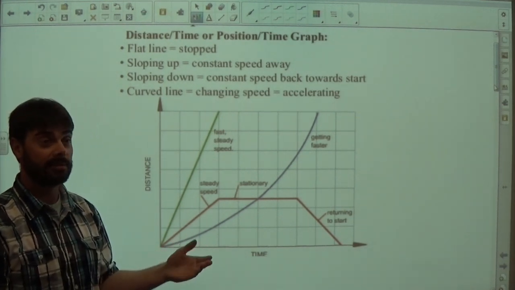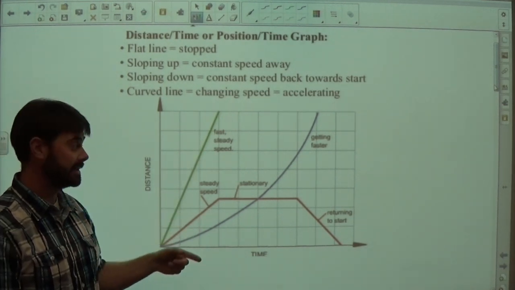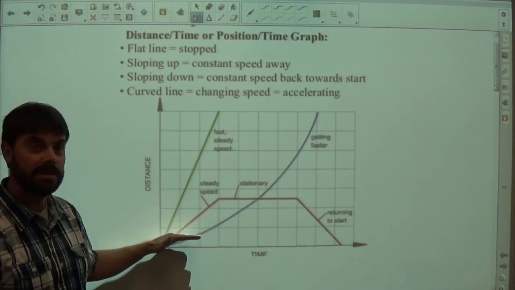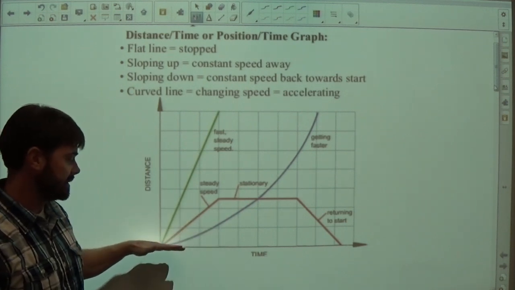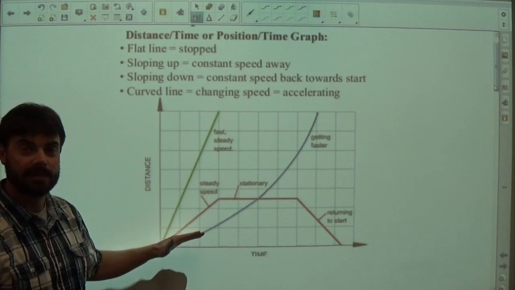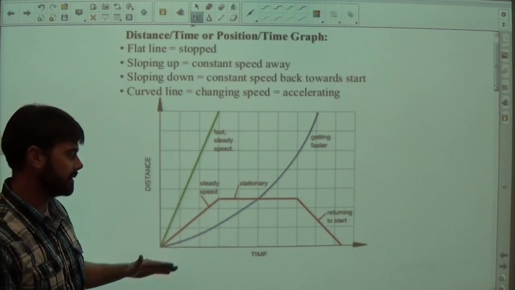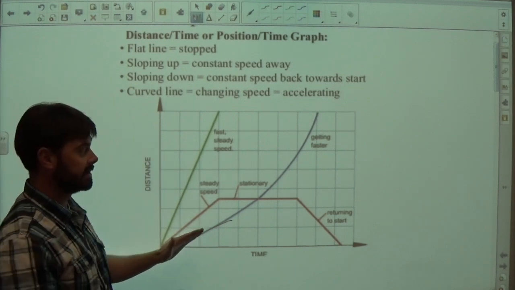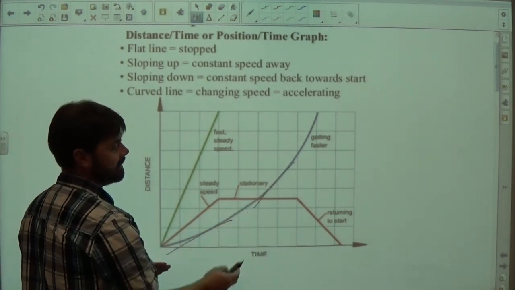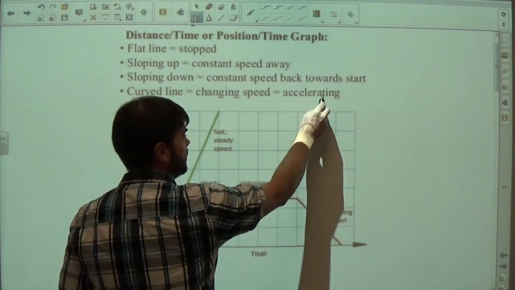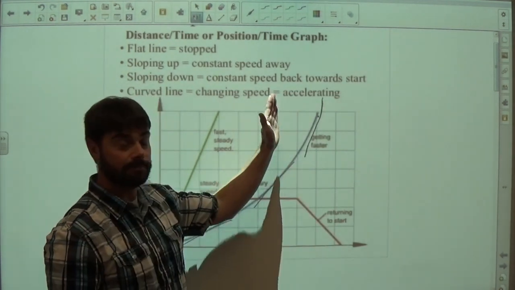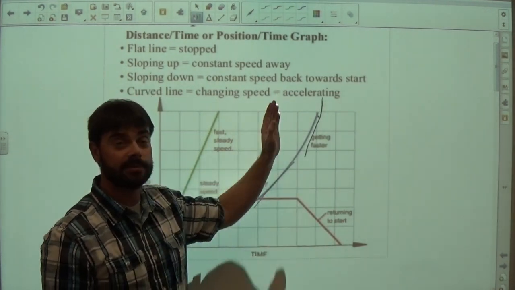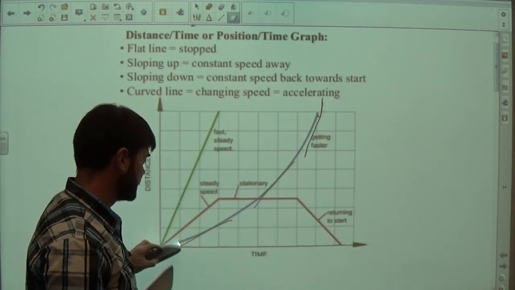So if something's accelerating or has a positive acceleration, it means the change in slope is positive. Starting here, if you think of a line that's tangent to the curve, it starts out with a low slope. As it gets a little further, the line gets a little steeper, and a little further, the line gets even steeper yet. So the slope is increasing, which means it's getting faster and faster and faster.